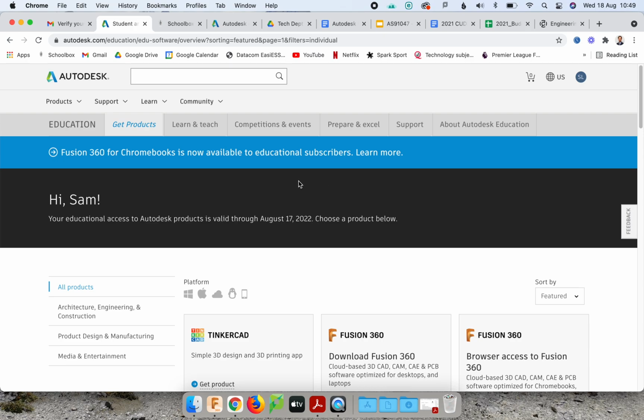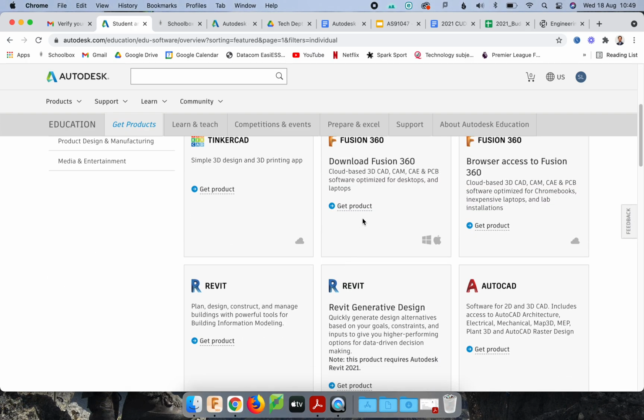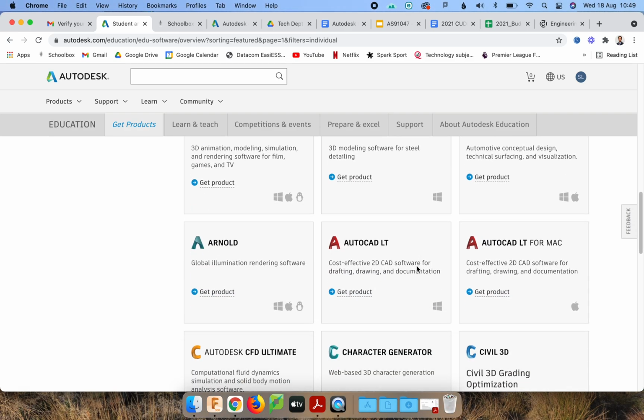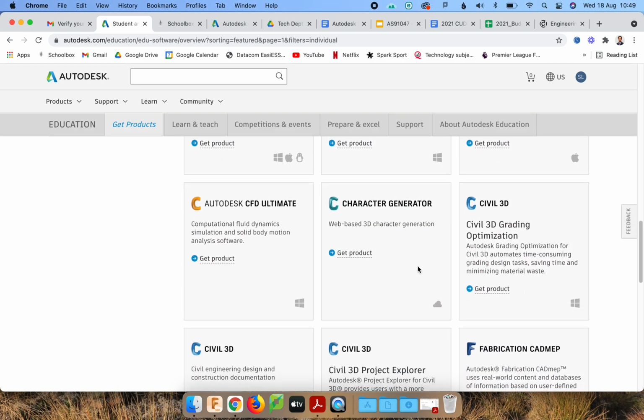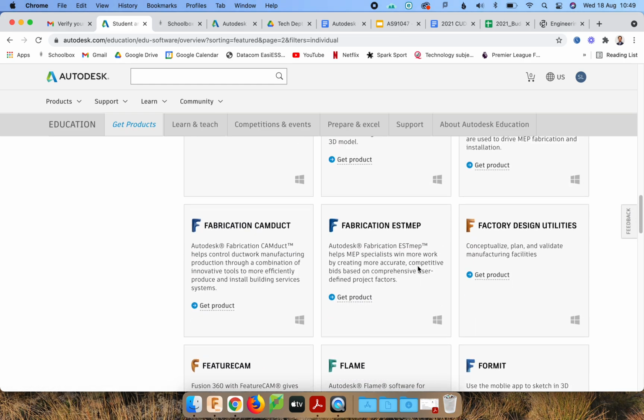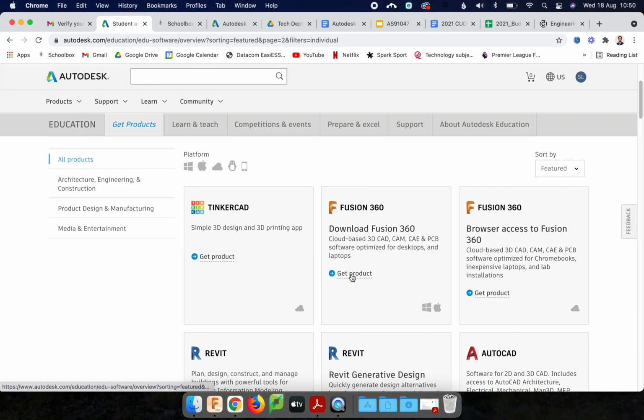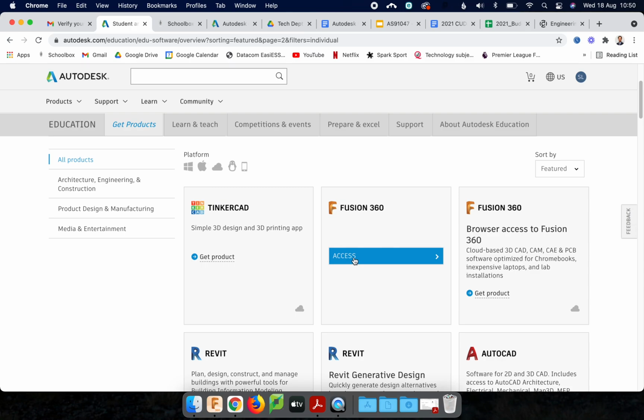So you should find yourself on this page, and there are many very good software programs actually that you're allowed to have for free. A huge range actually, but this is the one we're going to use today. You click Get Product, Access.